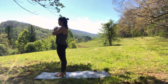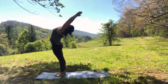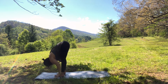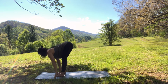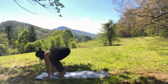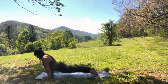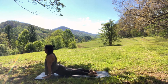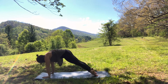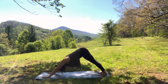On your inhale, sweep those arms up, maybe take a little back bend. And as you exhale, forward fold down over your legs. Inhale to lift halfway, finding that flat back is important. And then exhale through your Vinyasa. So keep the flat back as you plant the hands or hop back, coming into that Chaturanga. And then flip over the toes. Inhale, really roll those shoulders open, cobra or upward dog if you keep your legs off the mat. Exhale, tuck under or roll over the toes, push the chest back, lift the hips, coming into your downward facing dog.